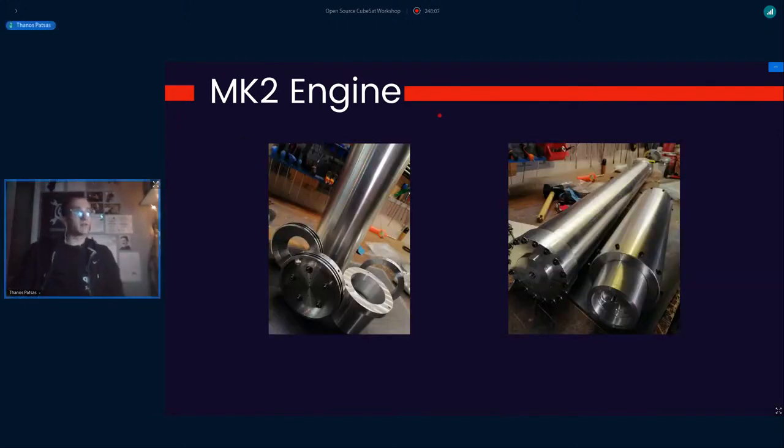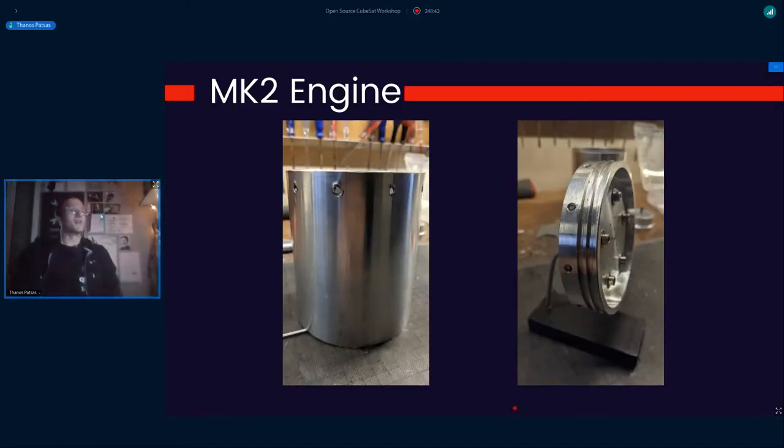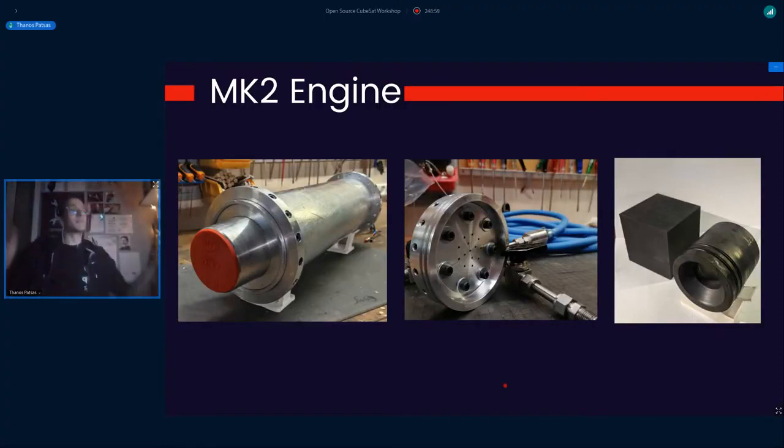We manufactured the parts — you can see the inside parts of the rocket engine made at HackerSpace Greece, which is the lab we worked in. On the right picture you can see the run tank, which we also made ourselves including the bulkheads. We pressurized the tank to 82 bar — one and a half times operating pressure — and it held great. Everything was a major success. But then the engine went boom. You can see the sheared bolts on the injector head and the combustion chamber split in two where the bolt had torn it apart.